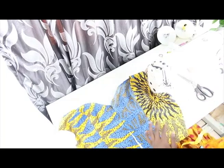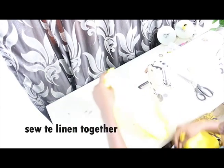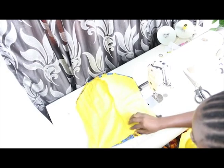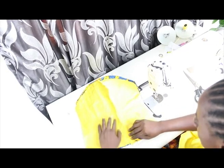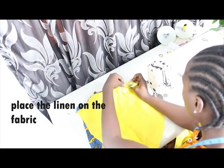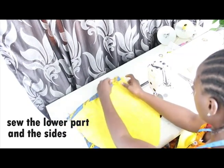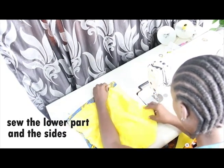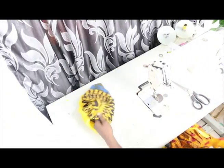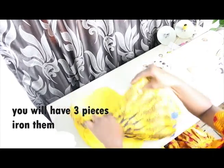You can see it. So the next thing we are going to do now is to go ahead and do the same for the lining. So we'll take lining on your fabric, then you first stitch this lower part. The lower part is going to come up this way. Then we go ahead and stitch the sides. Bring it out. So we are going to have 3 pieces now. So the next thing I'm going to do is to go ahead and iron them properly.